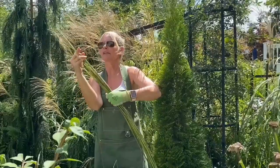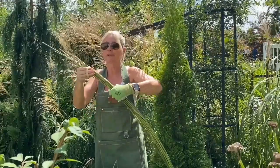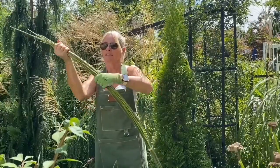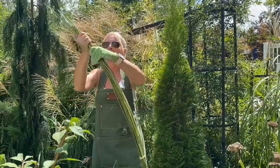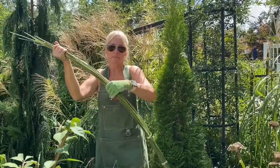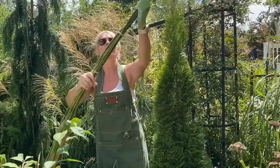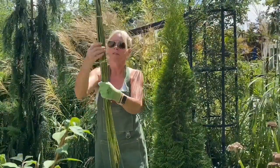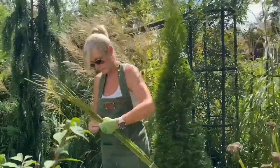At this point you want to cut them even, which is probably going to make it a lot easier for you. I just tend to do it at the end because I don't like being disappointed if I have a really good one and I make it too short. So I tend to do it when I'm satisfied with the length that I have. And you see, it's starting to band together really nice.